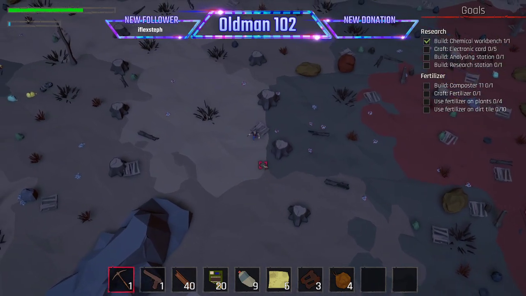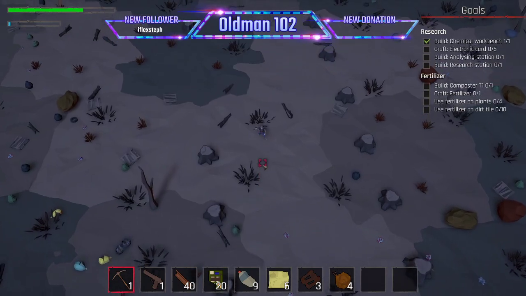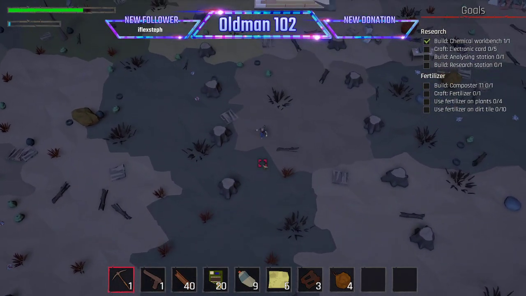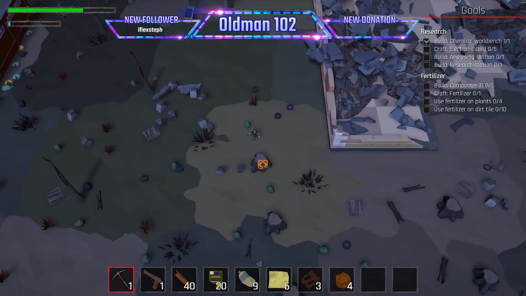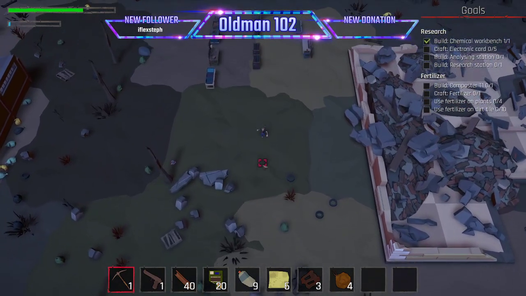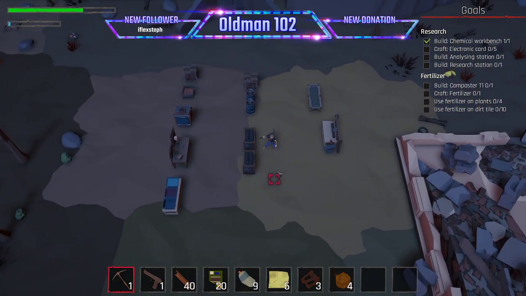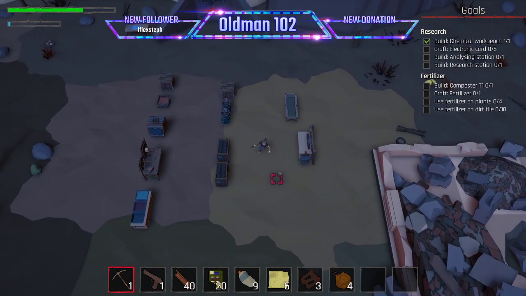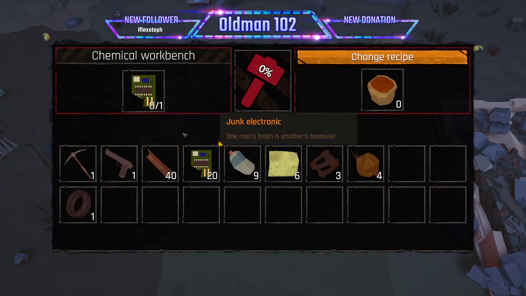Alright, so let's head back up. We'll recharge our energy. And then we'll see what we can do to get the electronic cards. And then I think I'm going to get out of here. We're going to call it a day. So what did we need for the electronic cards? That was our next goal.